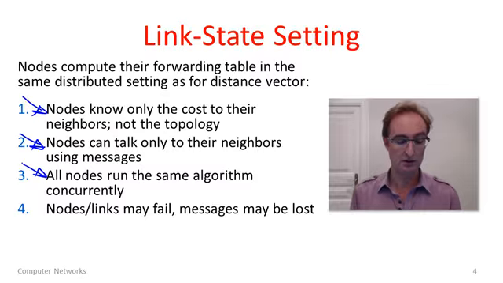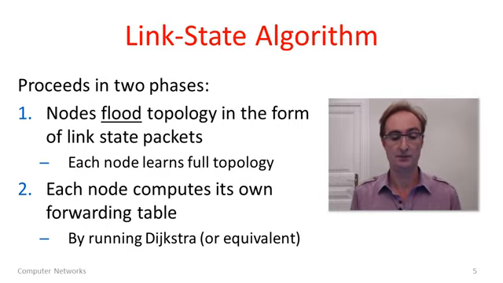All of the nodes are running the same algorithm concurrently. None of the nodes are special, so there's no centralized controller. They're just going to have to agree amongst themselves on what's going on. And they operate in parallel, so they'll have to coordinate their actions. And finally, since this is routing, we would like to be able to deal with failed components. So some of the nodes and links may fail, and we would like the remaining portion of the network that's working to correctly find routes. Messages may also be lost. So that's the setting. What about the link state algorithm?